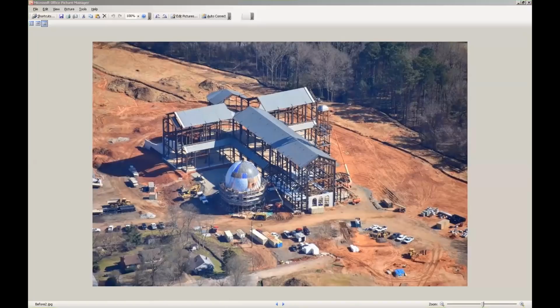Okay, so this was the Holy Name of Jesus Cathedral, a Catholic church in Raleigh, North Carolina. It was a huge trim project for us. All totaled, at the end of the day, we calculated about 22 miles of running trim. All the trim was painted, so we used a variety of poplar and MDF, depending on where it was going and what we were trying to do with it.